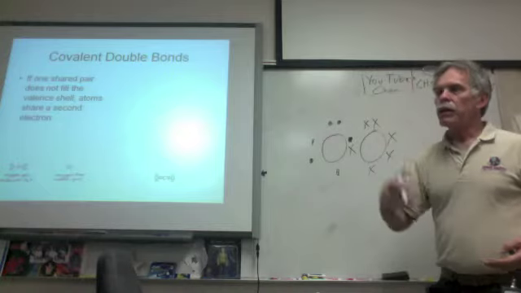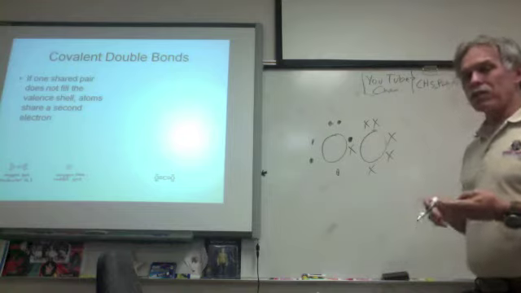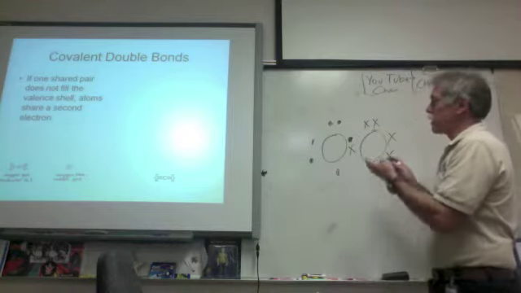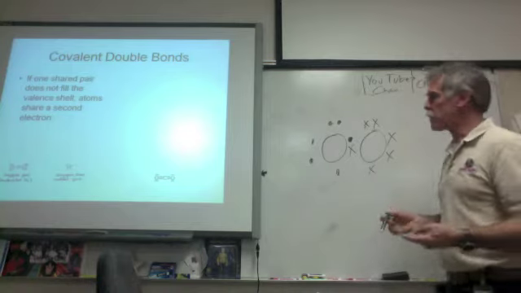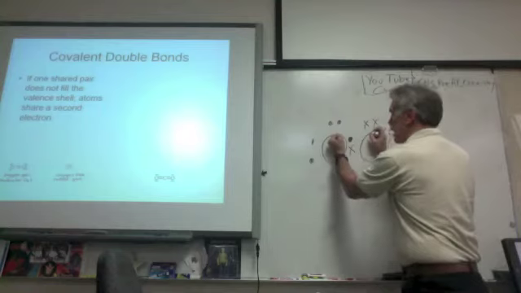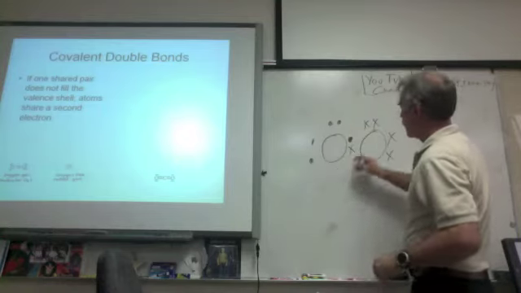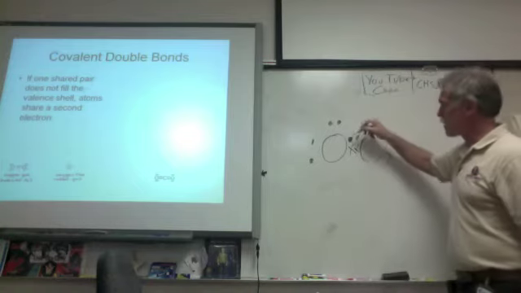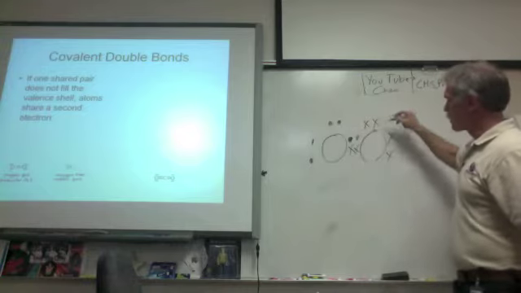Now we count them, and when we count them, we see that there's 6 around each, but we're sharing one with the neighbor, so now it's 7 and 7. We're not happy yet, and that's how you do these every time. Do the dot diagram side by side, share one, count. If it's not 8, erase, and share another one. There you go. Now we've got 8 and 8.